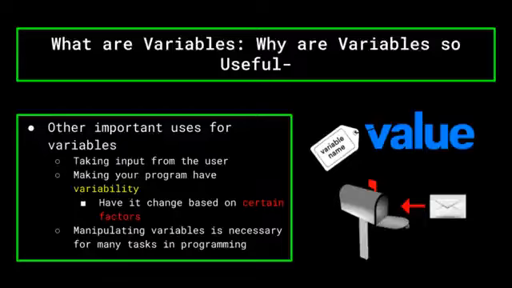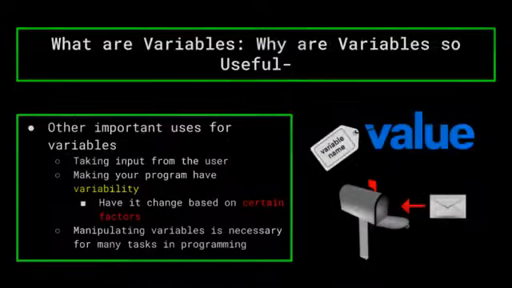A program may also rely on factors that will change as the program progresses, in which case a variable is once again required. Also, taking these variables and manipulating them is quite necessary for carrying out many of the tasks you want a program to carry out. For instance, multiplying int variables or concatenating string variables. Overall, variables are the backbone of any good program, and you'll find yourself using them often if you want clean and efficient code. So it's best that you learn what types of variables you need to use and when.